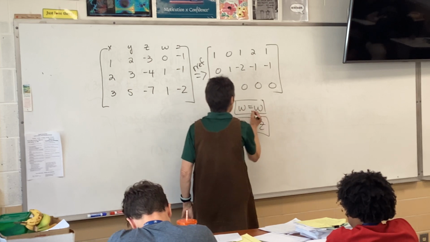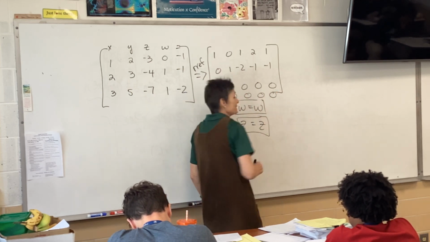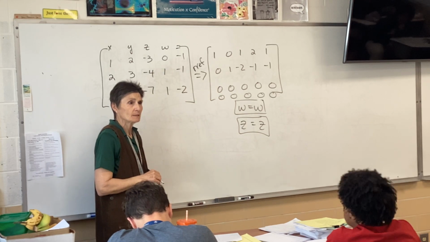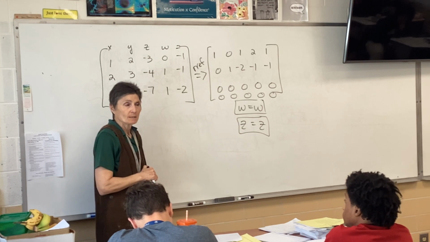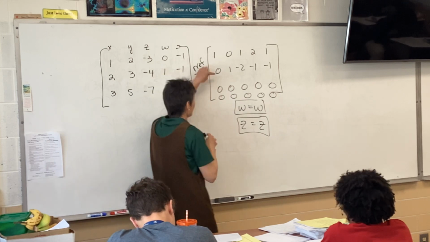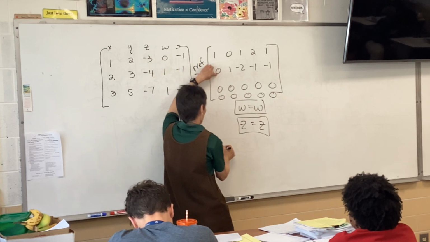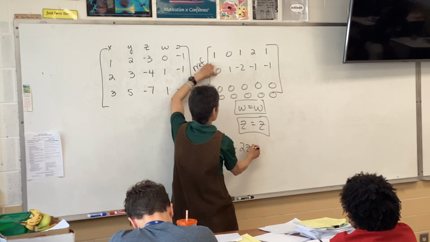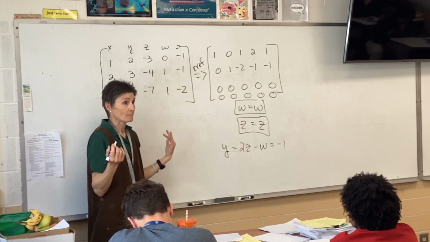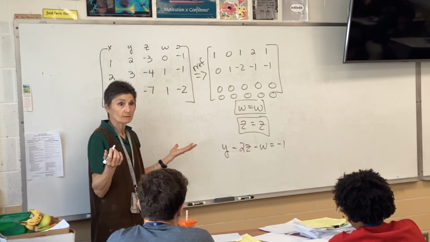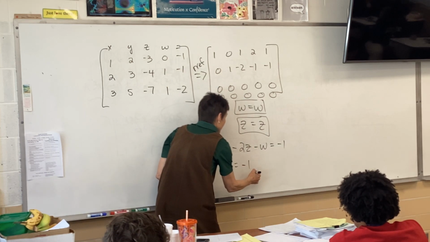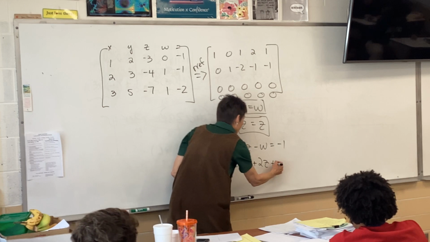It's not written here, guys, but I really need another row on this matrix because I need a row for every variable to make things come out nicely. It's not there, so I didn't write it down, but look at this equation. What does that equation say? Y minus 2z minus w equals -1. You see what I mean? I don't know what z or w are. Y is -1 plus 2z plus w.